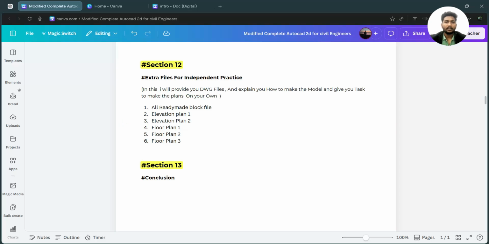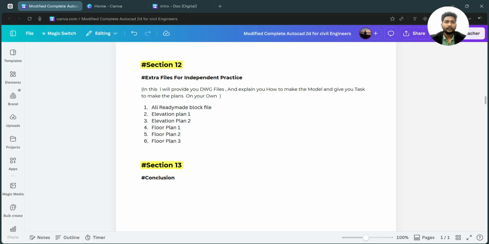Then after that, you can see the elevation plan one, meaning I have taken different plans. 5 different plans I have taken. Based on it, I will show you how it looks and provide you a .dwg file. Basically, .dwg is the drawing file of AutoCAD, over which you can do all the things. I will provide you that file in the resources tab on the Udemy platform.